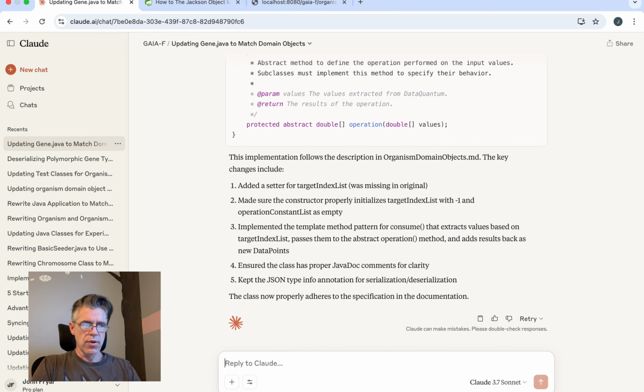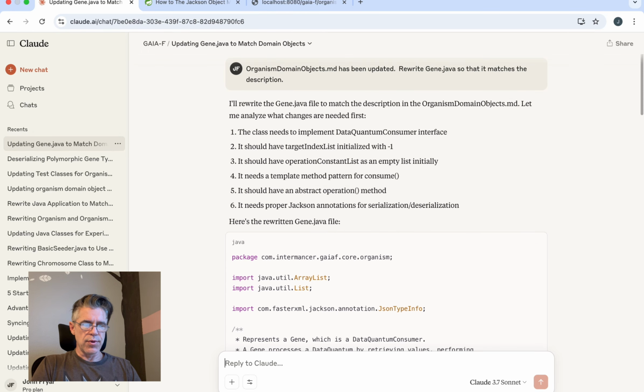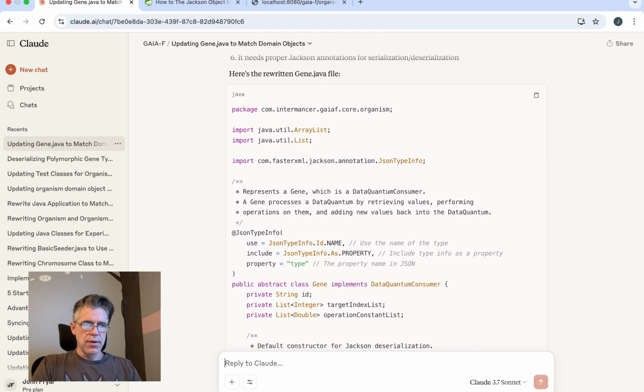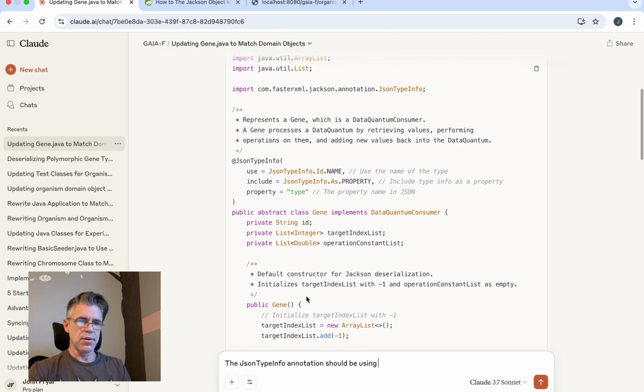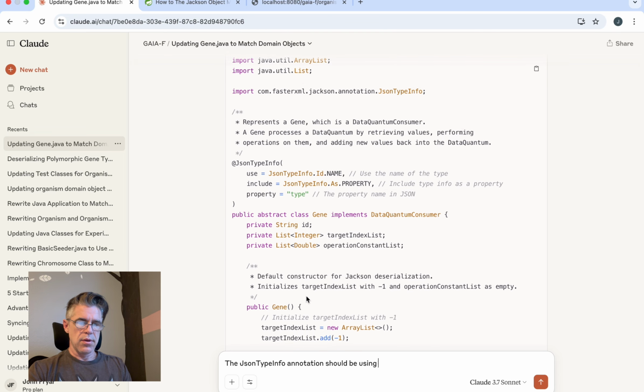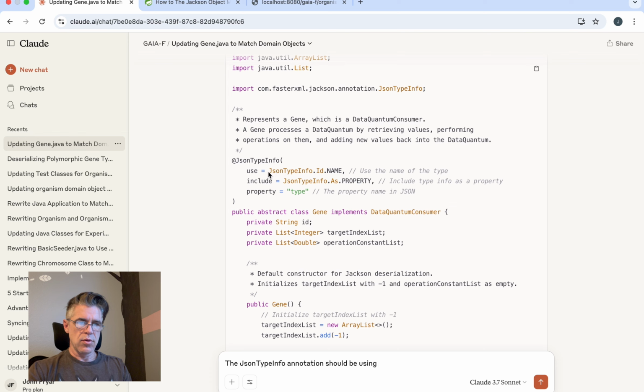Okay. So we're going to ask it how to update the JSON type info annotation should be using, copy this, dot class.